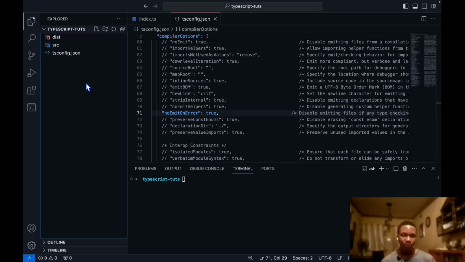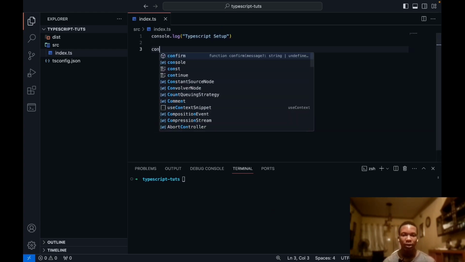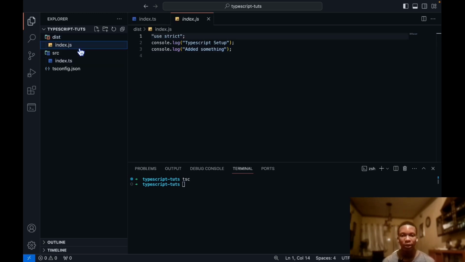Now we can do tsc. Again, let's add some code in here. console.log added something. And now we can do tsc. And if we look at this folder, we see it has been added. So that's a simple way to do it.